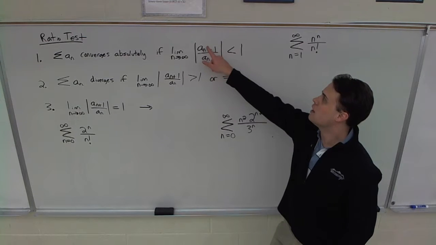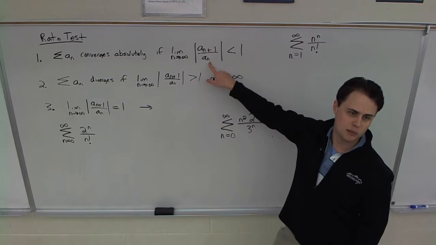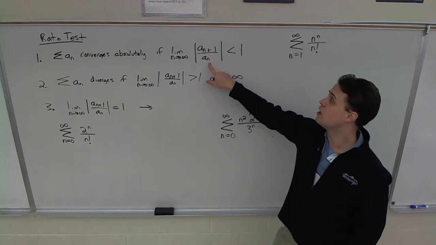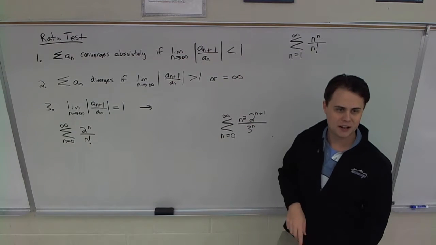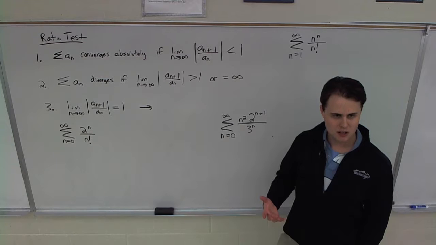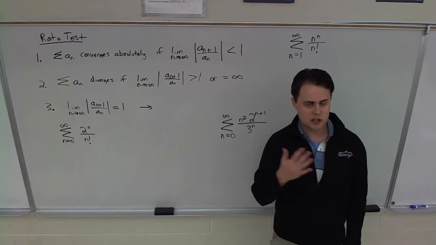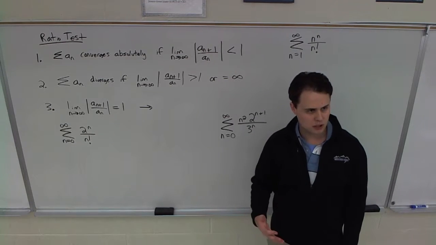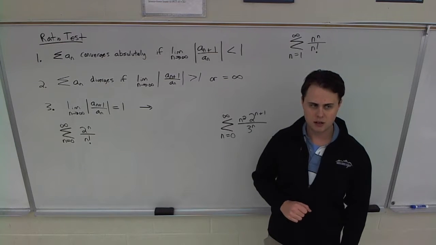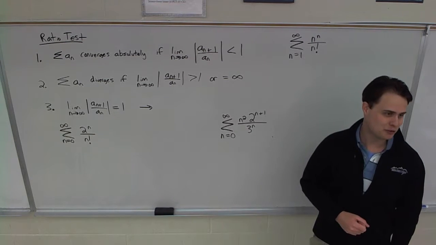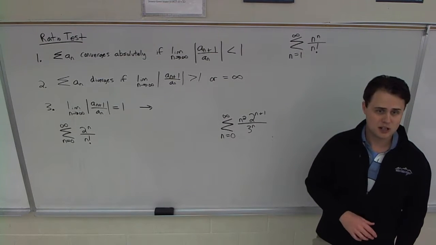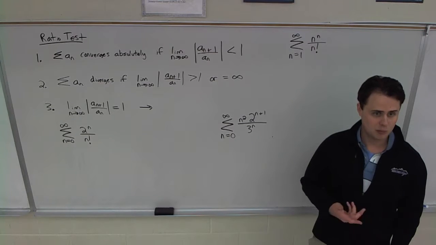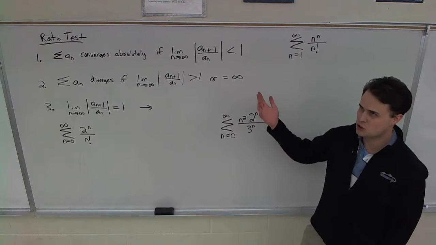But anyway, if we look at the next term compared to the previous term, and we take that ratio, absolute valued, and that ratio, as you approach infinity, is less than 1, doesn't it make sense that if the ratio of those two terms as you approach infinity is small enough, then you're going to converge? So I think this should totally make sense. It's very similar to the limit comparison test. It's very similar to geometric series. Very similar to all that stuff, right? Because really this is just like a geometric series.